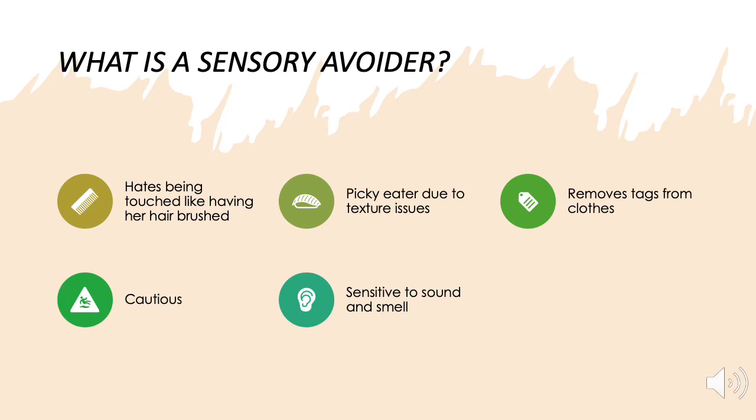So an avoider is sort of the polar opposite of a seeker. She doesn't want to do all of those crazy things that the seeker does. Now, what you have to work on with the avoider though is what we call perfectionism. She will not want to do it unless she can do it correctly and the way she pictures it in her mind. So perfectionism in an avoider is pretty common.